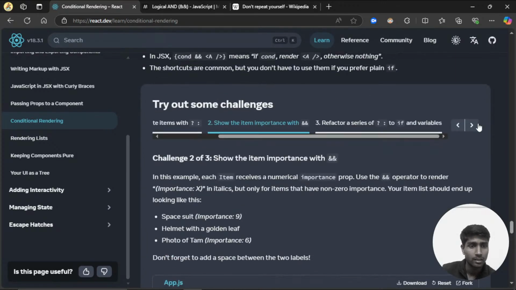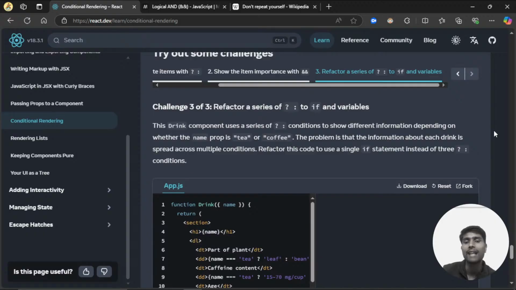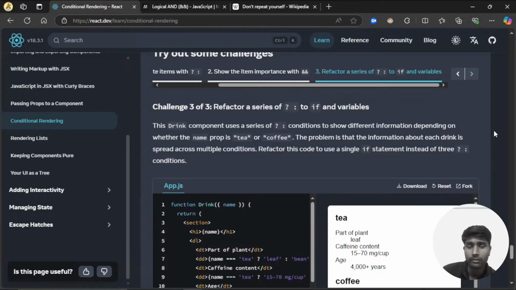So moving forward to the third challenge: refactor a series of ternary operators to if and variables. This component uses a series of ternary conditions to show different information depending on whether the name prop is tea or coffee.